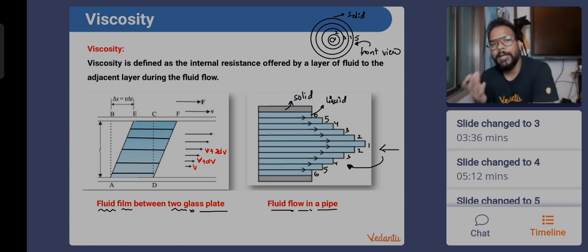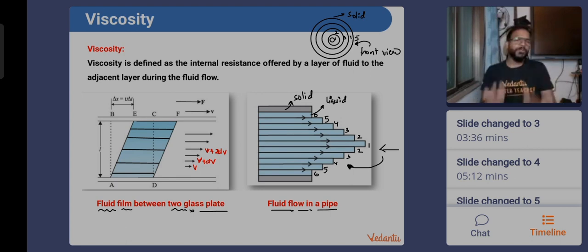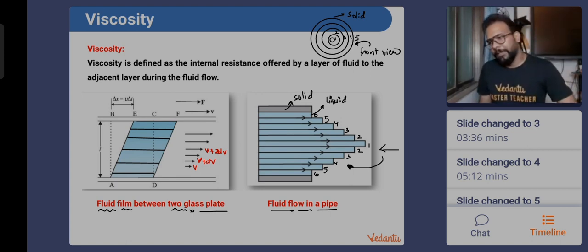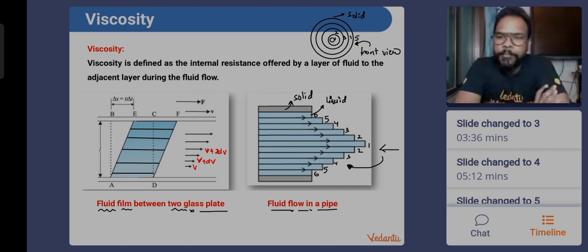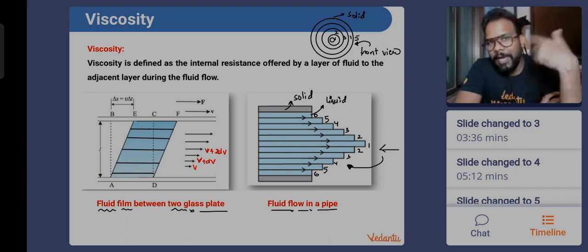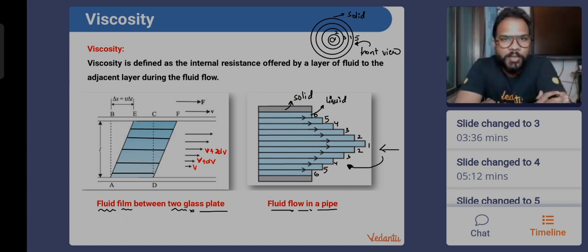So what happens when liquid comes in contact with another material? That is usually a solid. So these are two different nature of materials. The type of force which acts between two materials of different nature is called adhesive force. Usually these adhesive forces are stronger in comparison to cohesive force. Not necessarily all the time, but in most cases when we speak about a liquid and a solid body coming in contact, usually oil, water, sanitizer, you will always find the central part moving relatively faster in a tube, because the boundary layer which is coming in contact with the pipe body is experiencing adhesive force. So that is offering more resistance to the liquid flow.